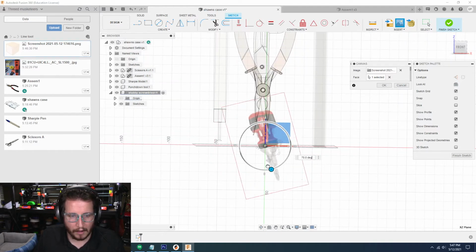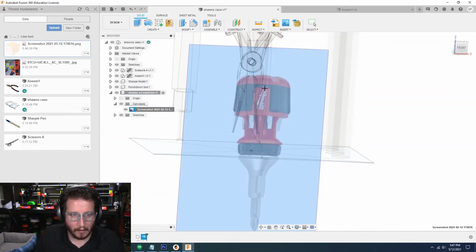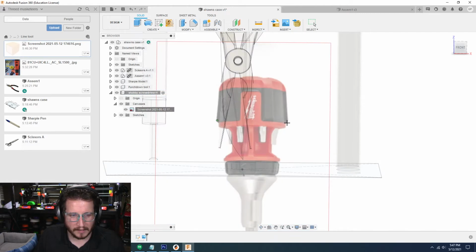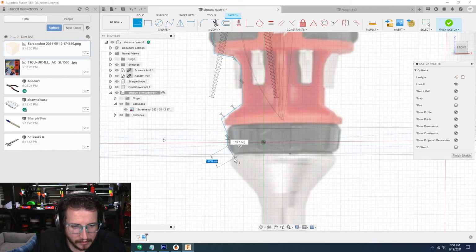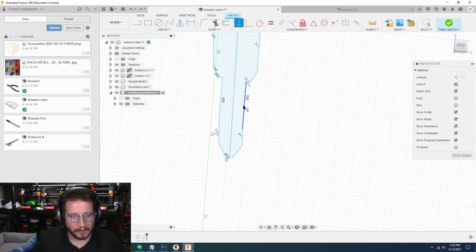And while we're at it, we'll just rotate the canvas vertically because that's how it's going to go in. It is about 1.4 inches in diameter. So I'm gonna grab it at its widest point here. Let's model this real quick. Let's get our line tool and come in here. All we really care about is some of the widest sections of it. So like I'm actually gonna go to here. All right, good enough.